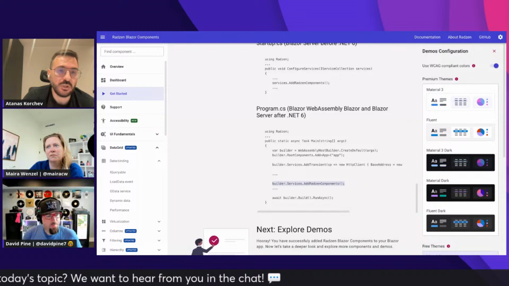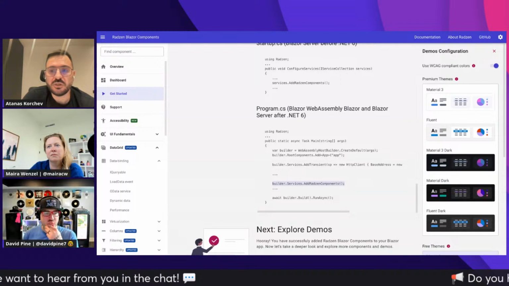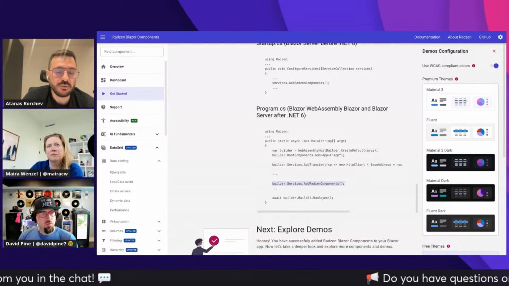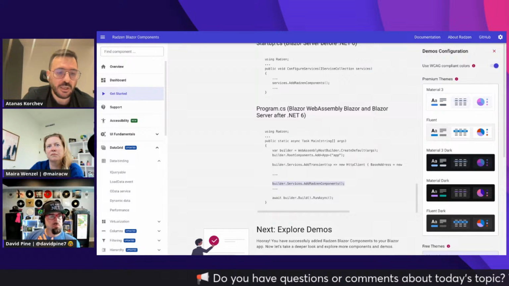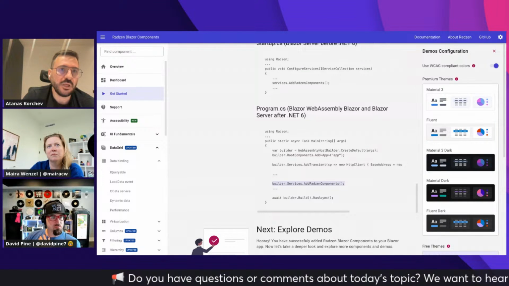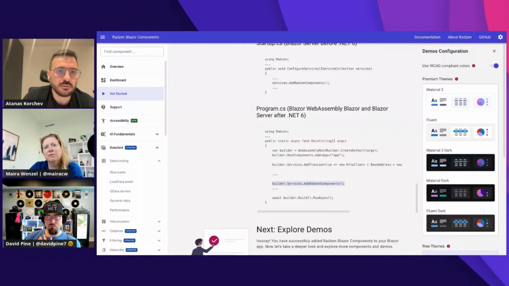It depends usually. For example, with .NET 8, there were a few changes related to the new rendering modes, as you mentioned, and we needed to do some research and see how to support those new modes. But at the end of the day, we managed to do that very quickly, and we were ready. Basically, with the release of .NET 8, we had a version ready with our library supporting it.